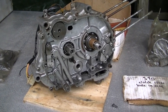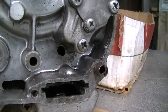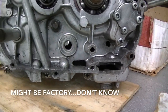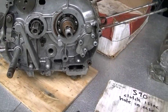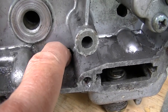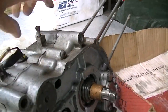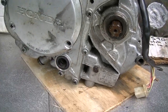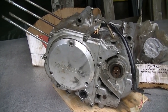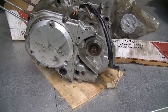And the last engine is actually a CL90 engine. I have this as a note on it. I think the hole I'm talking about is right there. Could be JB welded up. But boy, this is missing some crap, eh? I just found this in there. Don't know if it made its way in there or if it was in there from a long time ago. No cylinder, no piston, no head. CL90. I think this is the one I got initially with number two. But yeah, it's far from working order. So I'm not seeing a lot of pistons and a lot of jugs, and that's pretty bad.